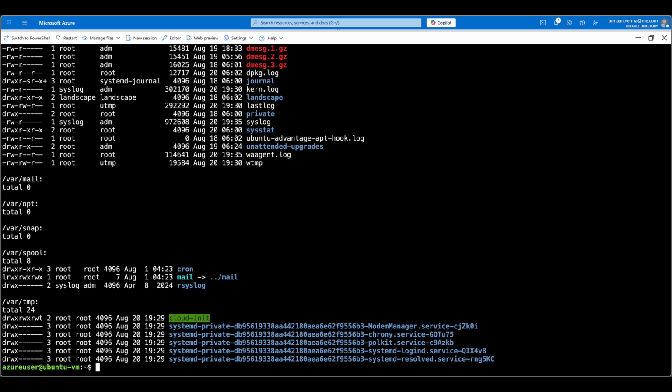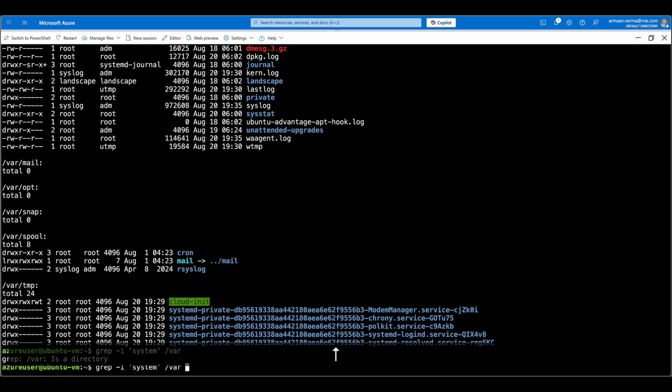But I want to search for a particular character. For example, cron. Let me search for cron, or let me search for system. So I will say here grep, and -i is for ignore case, I don't want to count them, and I'm looking for the word system, and I'm looking in this directory /var.